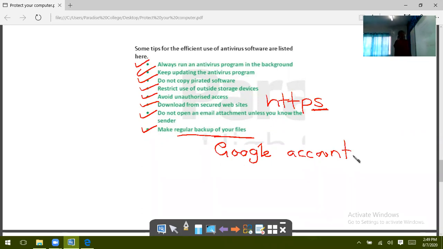The Google account allows you to access Google Drive, and the Google Drive has free storage space for every user who has a Google account to store the backup files there. So whenever you lose the files, you can have access to them.